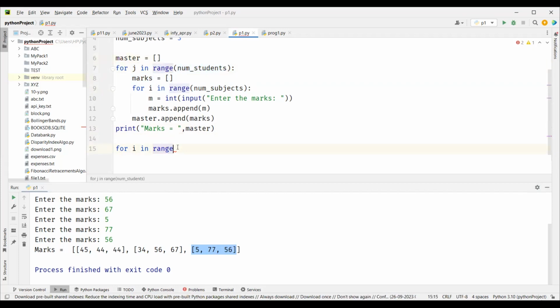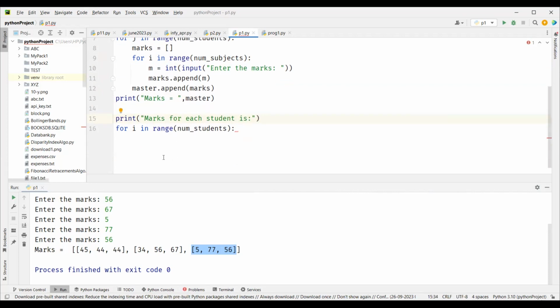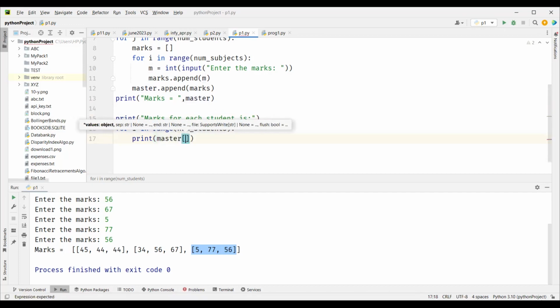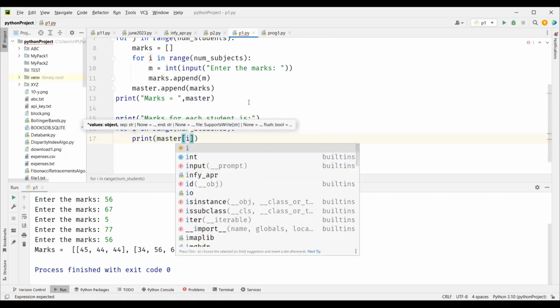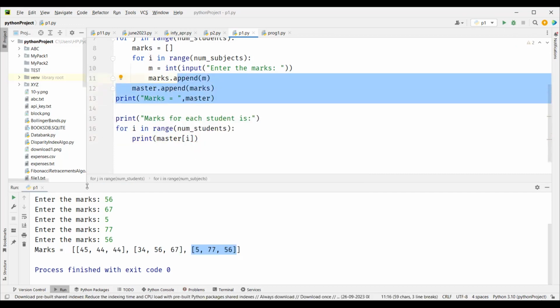So for I in range, number of students, I'll say print, marks for each student is, and now you simply will print master of I. Once you read it, you can print it in any way.